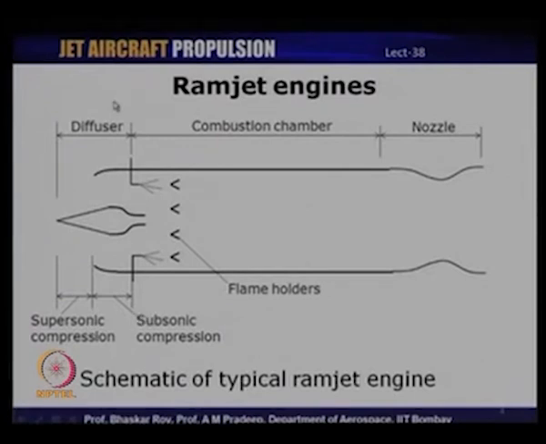We have already discussed diffusers and intakes in great detail in a few lectures, where we had seen a typical supersonic intake will have two components. One is the supersonic compression part, that is what you see here, where there is a spike or a forebody which generates the necessary oblique shocks to decelerate the flow. So, here there is a single spike, which means that there could be one oblique shock, and then there would be a normal shock, after which the flow becomes subsonic. So, after the normal shock, which under design condition or critical operation would originate from the lip of this intake, the flow becomes subsonic, and then therefore, you have a subsonic compression taking place.